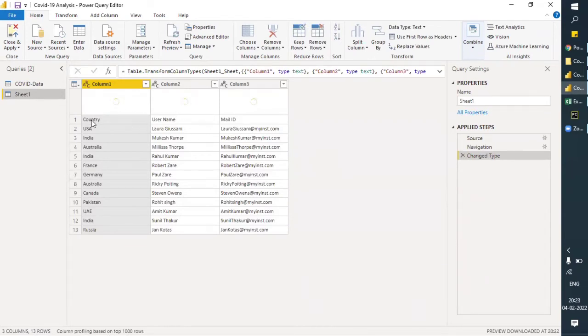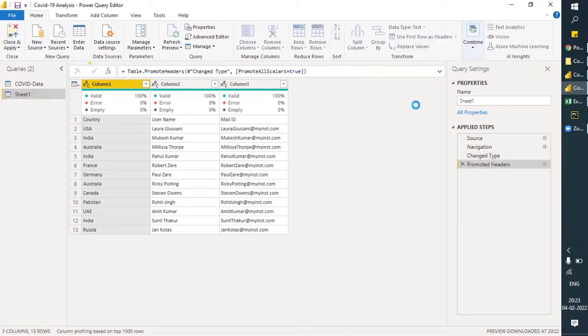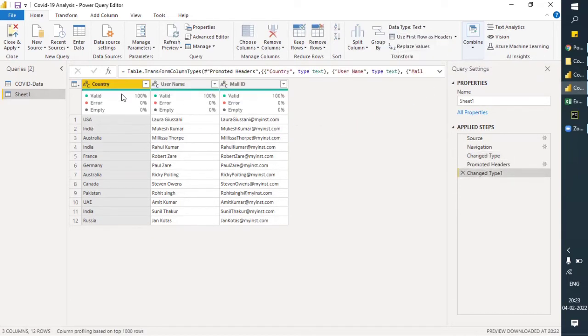No, it's not. So ideally we need country, username, mail ID as our header, whereas column 1, column 2, column 3 is our header. To do this, we have to use a function called use first row as header. So click this and it will promote my header to this.